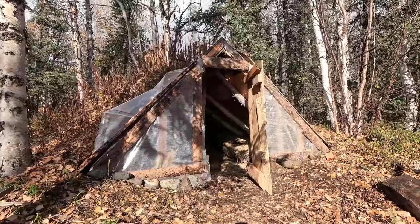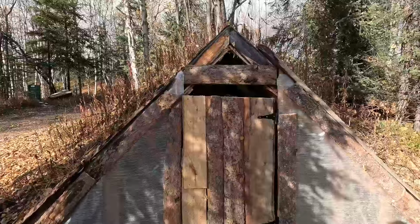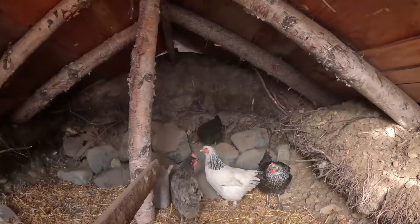They should be pretty happy in here though. Not super fancy, but it's finished. As long as no bears come meddling around here and try to scratch their way in, these guys should be nice and safe and warm for the winter.